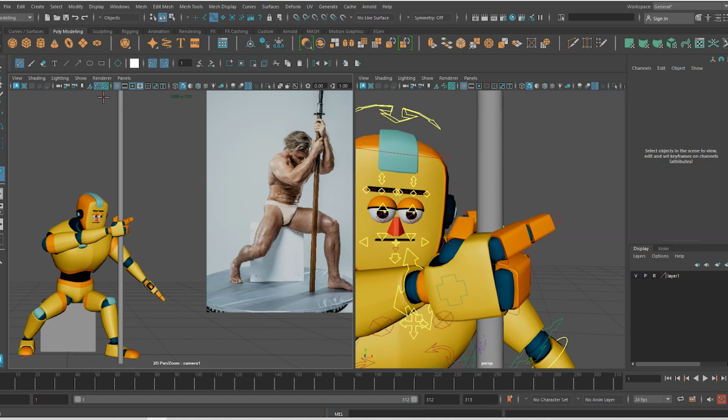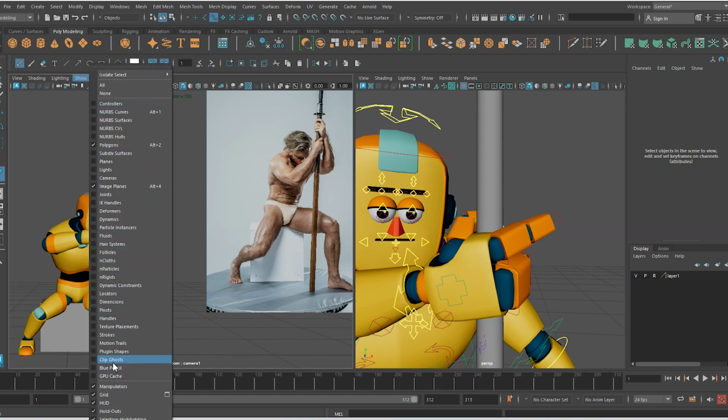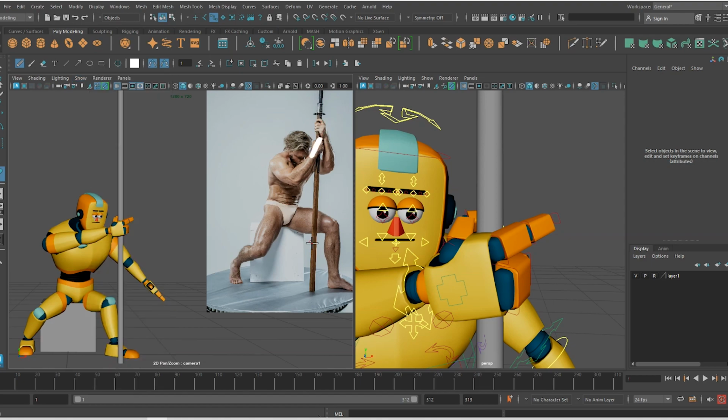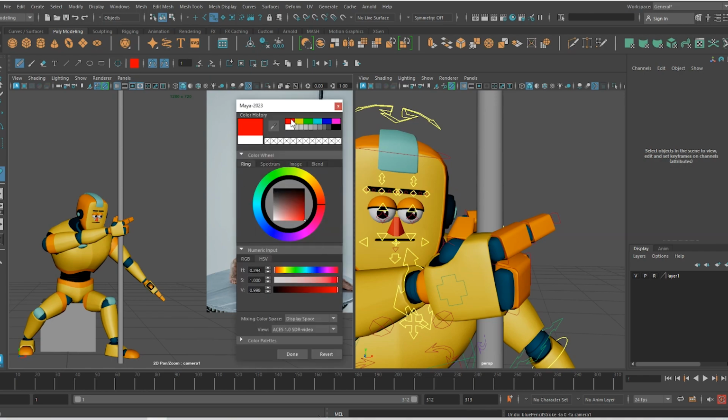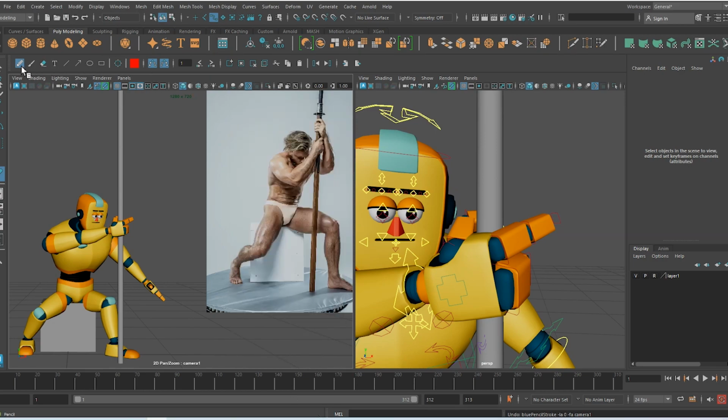So in Maya 2023 we'll get the grease pencil. Click here. If it is not visible, go to show, and blue pencil, so you can see the drawing. Now I'll go here and take any other color, and you can right click here and reduce the size. Let's make it 4. You can see, we can make it 2. You can see the angle.